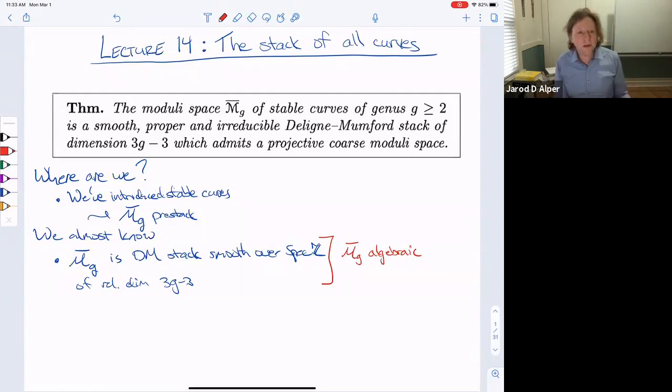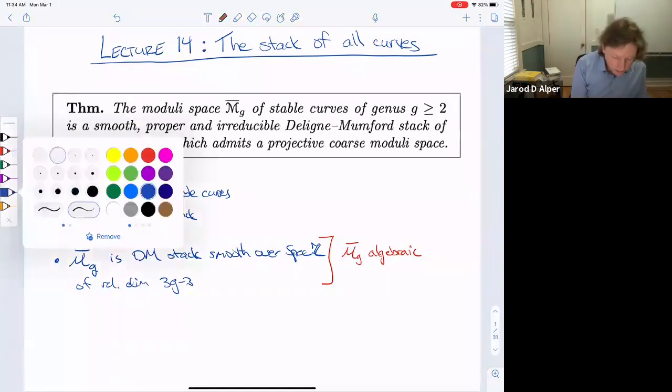We had an argument to show that M_g was algebraic using the Hilbert scheme, and we could just replicate that argument. But to show you another flavor of methods in moduli theory, I'm going to proceed by showing that the entire stack of curves is algebraic, and then that M_g bar is an open substack and therefore also algebraic.